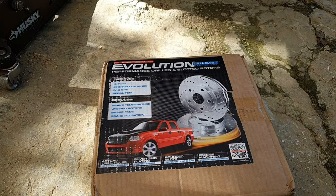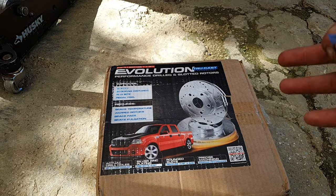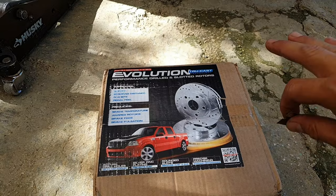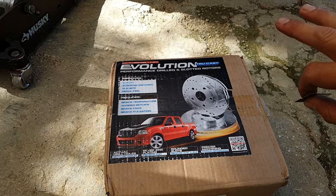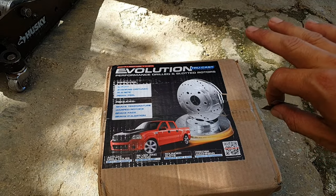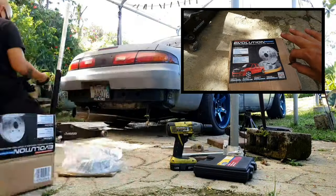All right, so these are the brake rotors I ordered, ordered from Rock Auto. I'm still on a budget, so I can't really afford really good, expensive brake rotors, but I think these are all right. So we're gonna slap these on and hopefully they're good. Power Stop.